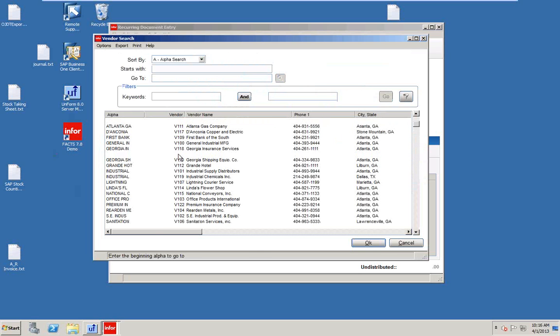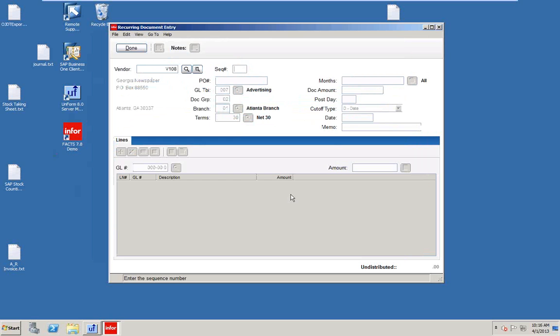So let's go here and select a vendor. And we're going to do all. We're going to say $500, and we're going to do this on the 3rd of the month.